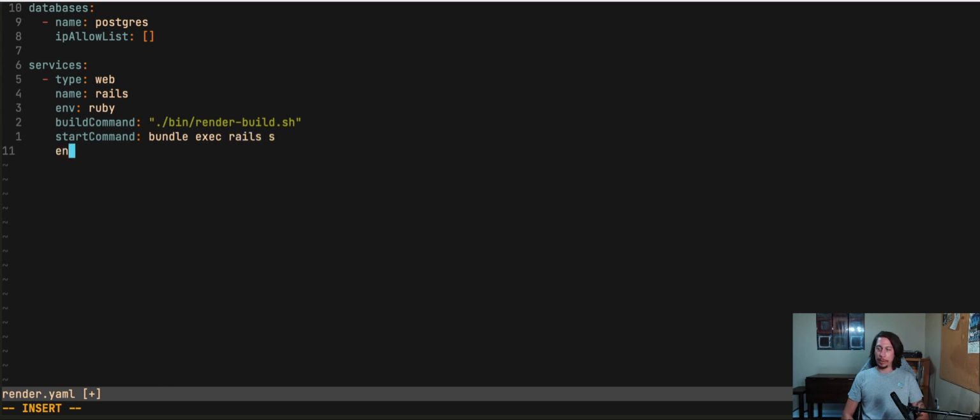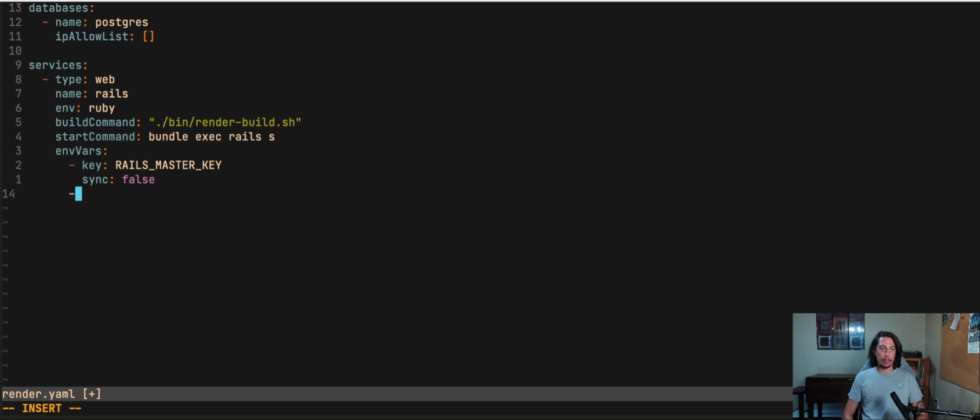And then now we want to set up some environment variables here. So we'll say envVars, and then key, and then let's say RAILS_MASTER_KEY. And then after that, we want to say sync: false.